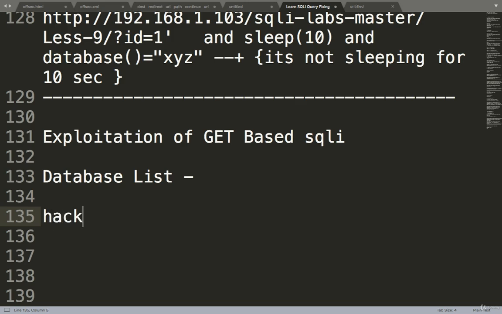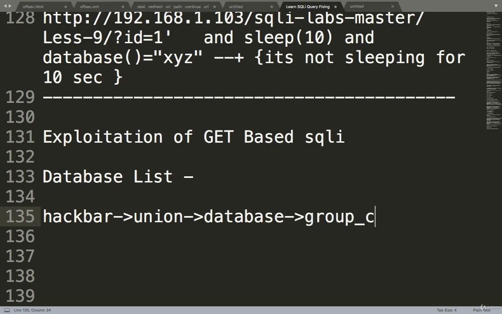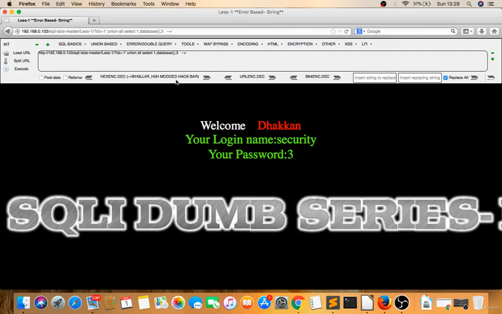So I'll use hack bar union, and then database, then group concat you can select. Okay, so on that reflected number, 2 was reflecting, so I'll remove the 2. Instead of 2, I'll use hack bar union based.